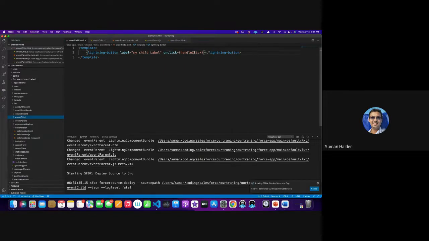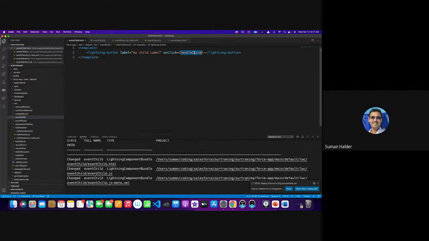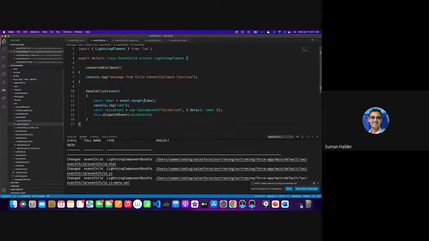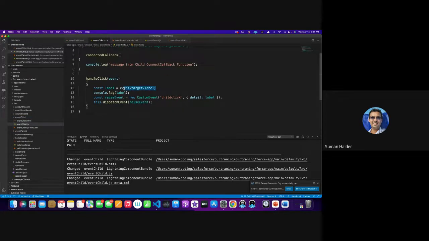Okay, and on click, when I'm clicking, what is happening? I am getting the label value into this constant.